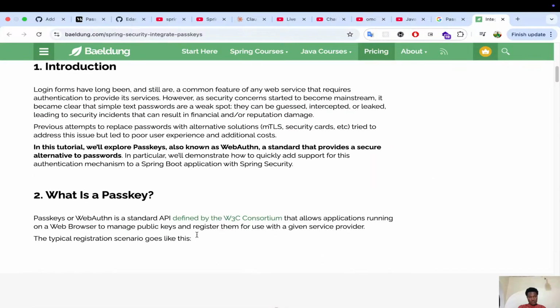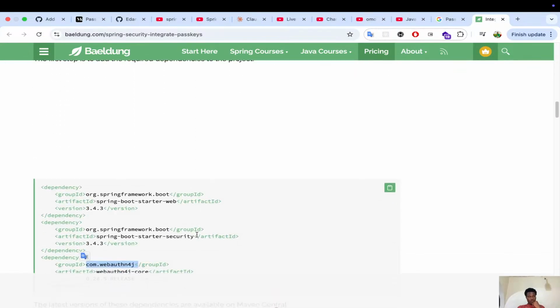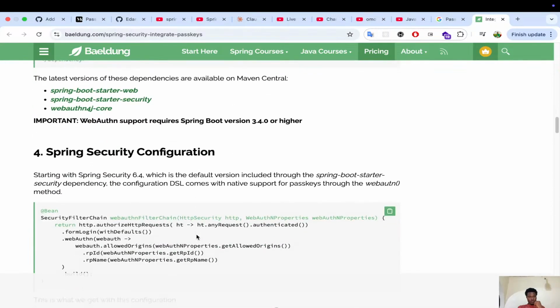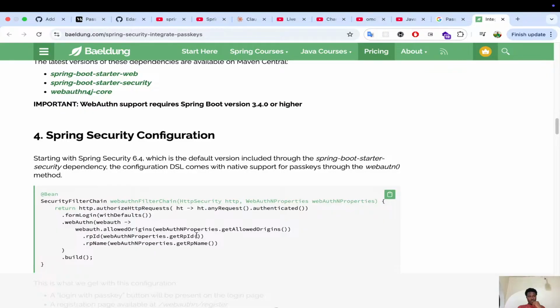February 2025. Spring Security 6.4, which is the default version, is included in the Spring Boot Starter Security dependency. The configuration DSL comes with native support for passkey through the webAuthn method.